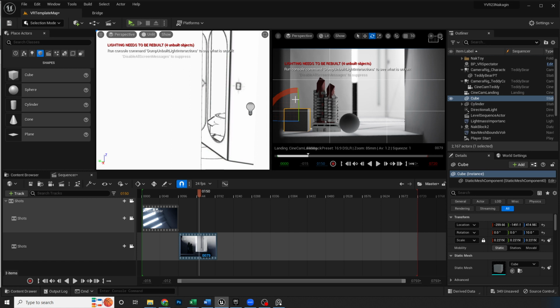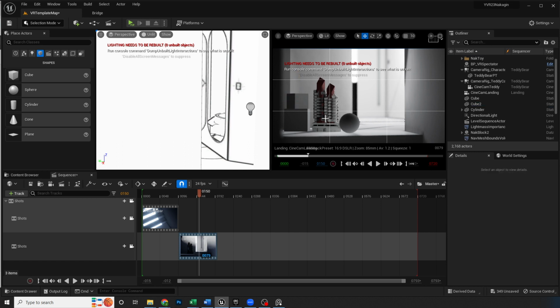Then Alt drag to create a duplicate. Scale, rotate, right? And then I might just give it some color.